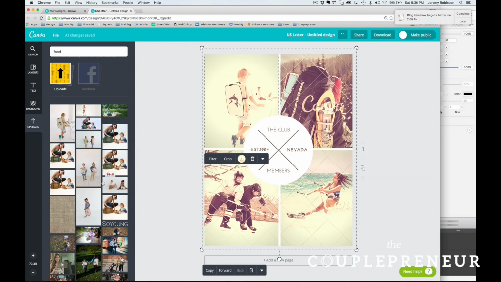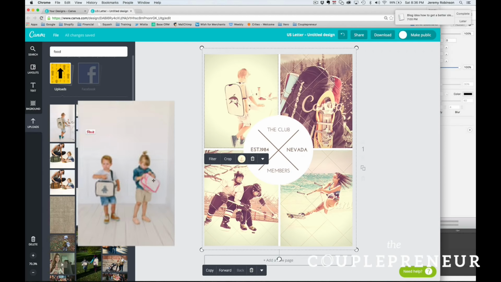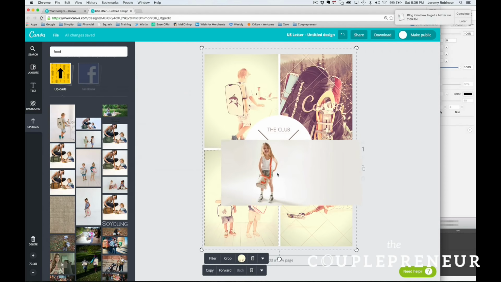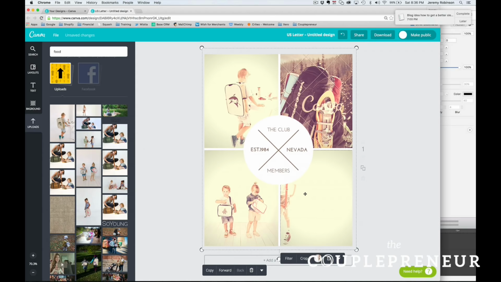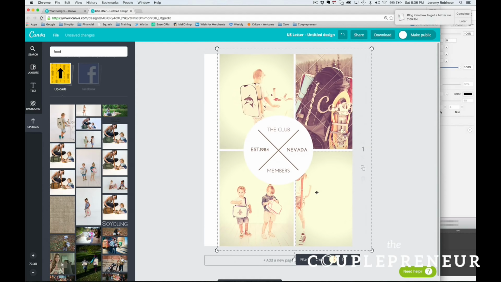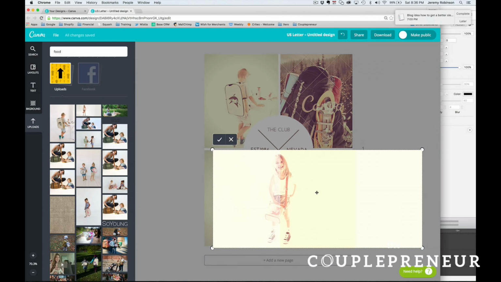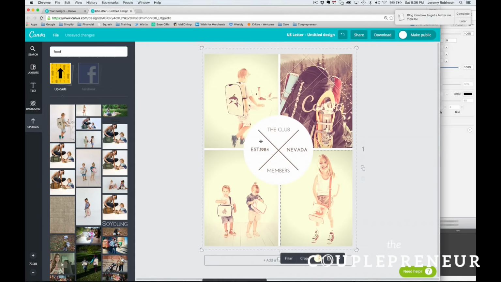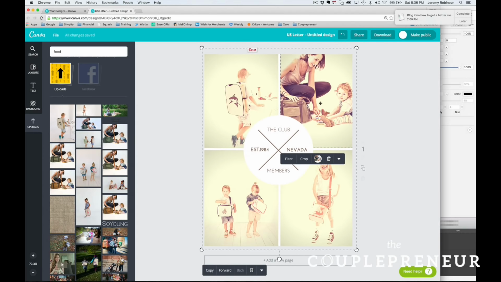So I've got a backpack. Let me bring maybe some lunch boxes over here, and let's grab a cooler bag photo here. So drop that in. I see now that needs to be repositioned. So whoops, not the whole thing. Just want to grab that photo there and position it inside of that frame. Check. And one more. I'll grab a diaper bag photo here and put it up in this area here.